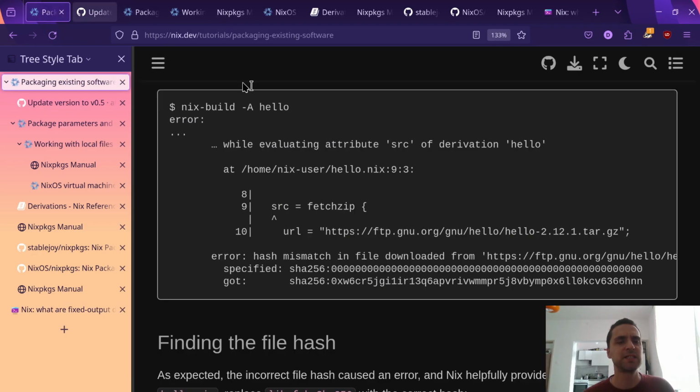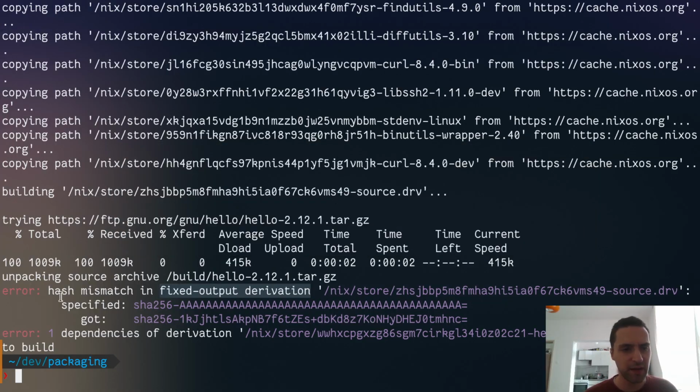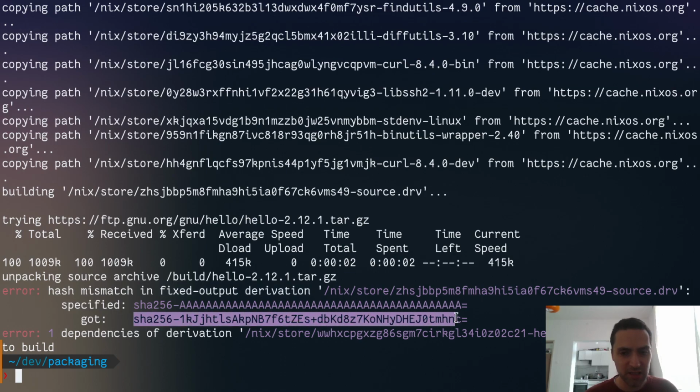Yeah, so let's get back to our tutorial and to our error. Hash mismatch, fixed-output derivation. So this is the hash. The lib.fakeSha worked and it forced Nix to give us the right SHA. So this is the right SHA.